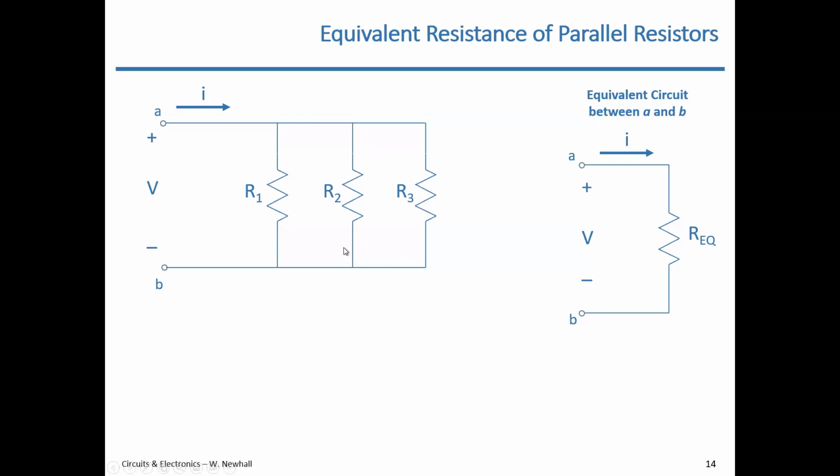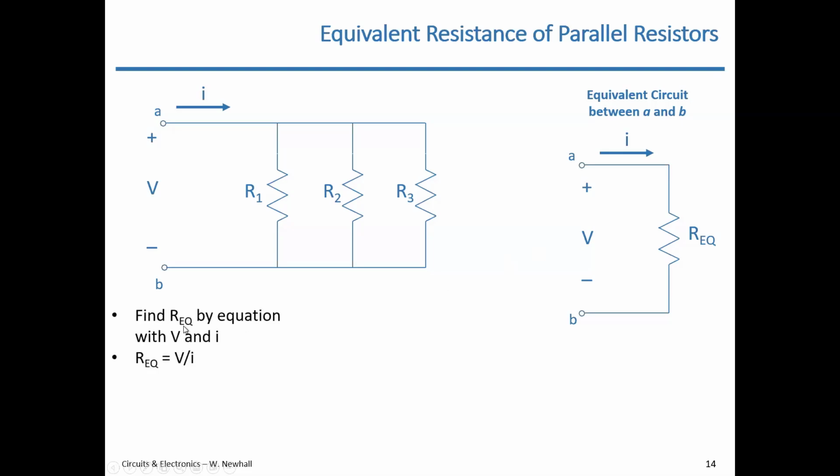down through these resistors. But we're really interested in the V versus I relationship, because if I have a V versus I relationship that is linear, which it's going to be for these resistors, I can calculate an REQ, an equivalent resistance value. And I could replace these three parallel resistors with this REQ value, and you wouldn't know the difference from the perspective of voltage versus current. Okay, I'm leaving power ratings aside here. So this is just from a V versus I perspective.